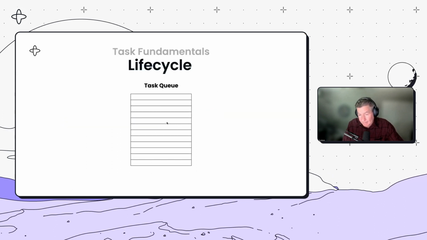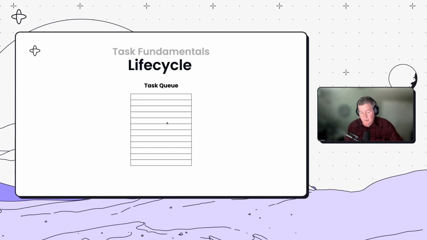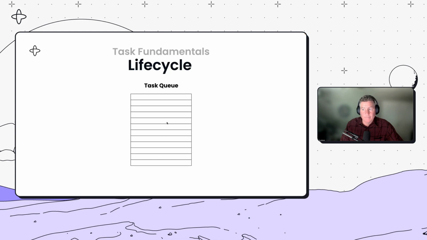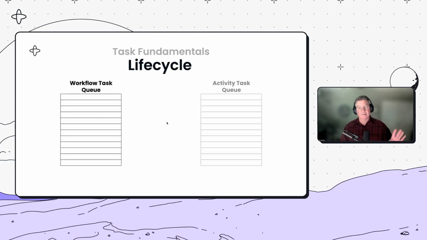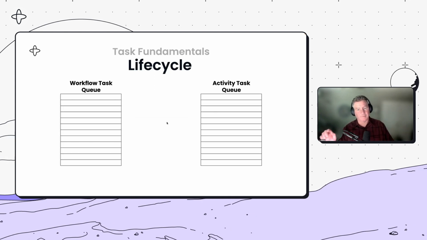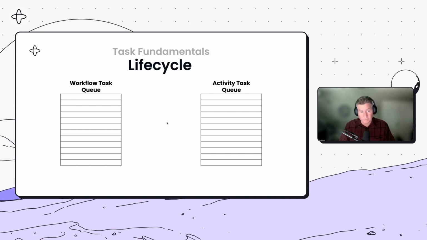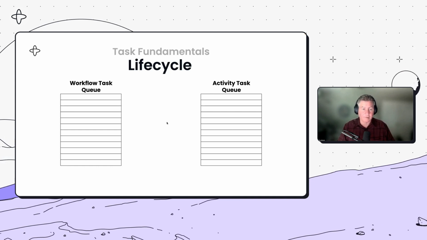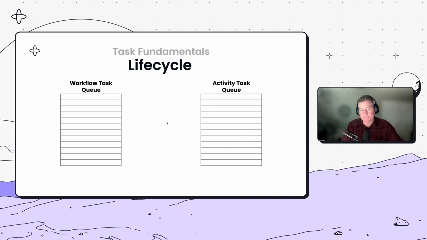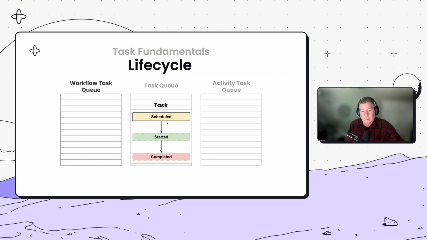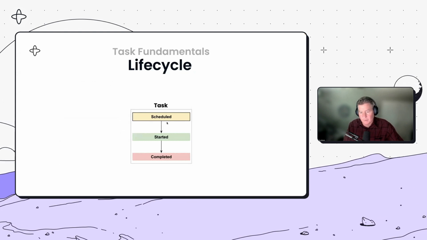The way I think about this is, you're passing in a task queue into your worker, as you know. That task queue is actually an abstraction over two independent task queues. You have a workflow task queue and you have an activity task queue on Temporal Cloud. So whenever you're polling for these tasks, which we'll get into in a little while, you're actually polling one of these task queues. That abstraction then emerges in our life cycle for a task as well.